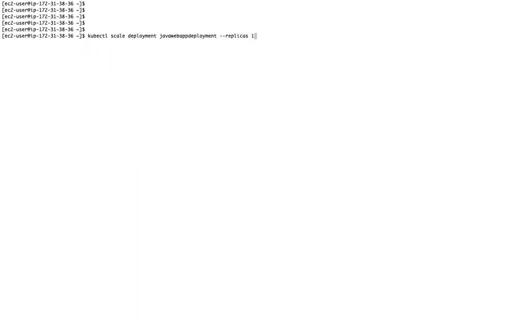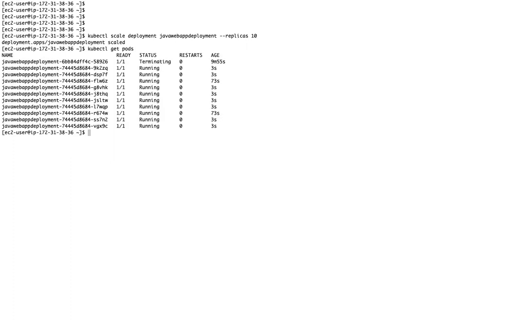So first let me scale to 10 replicas. I will go step by step. So now it is able to schedule 10 pods. Now let me scale it to 15. All are running.